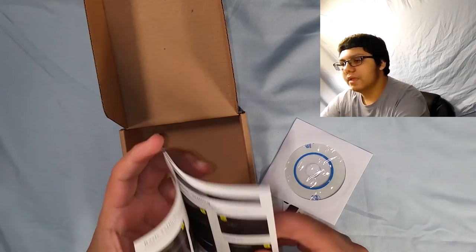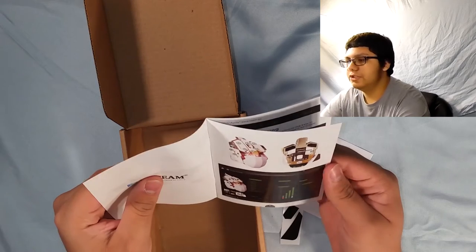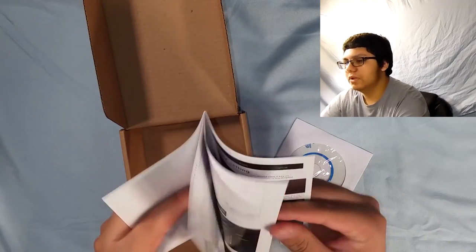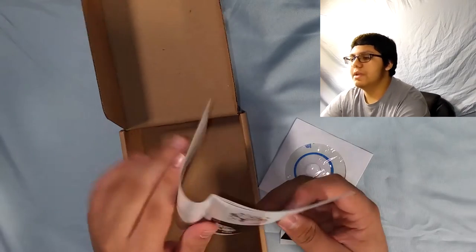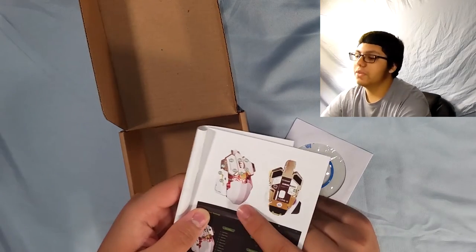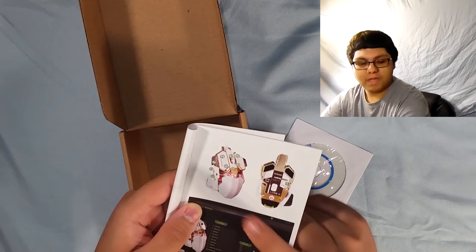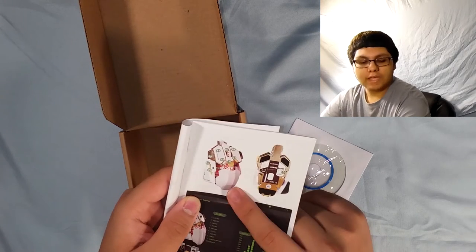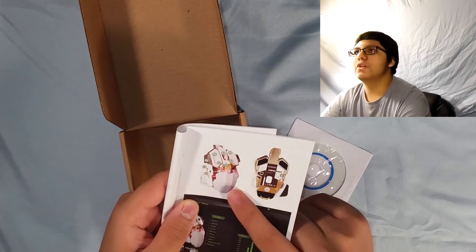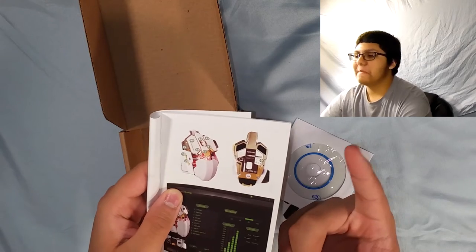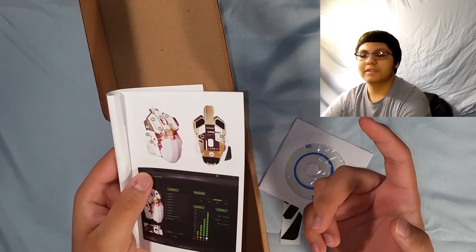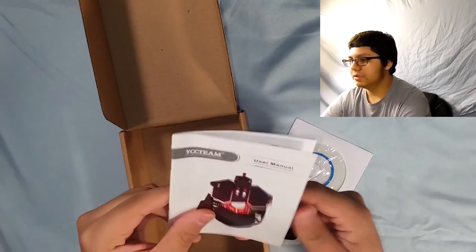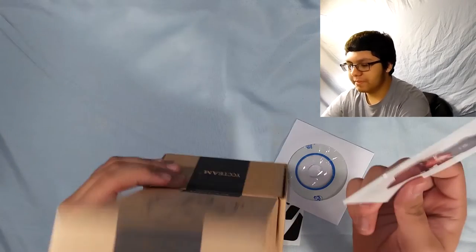And here's a manual. User manual. I guess it shows you how to install the mouse. Yeah. Alright, I'll look into that later. But, I also want to say, holy crap, the white and gold looks nice. I maybe, I don't know. The black and silver sort of goes with my colors. But, the white and gold seems pretty nice. So if that's your kind of setup, then you know, you go ahead and do that. It's all good. That's pretty much it.